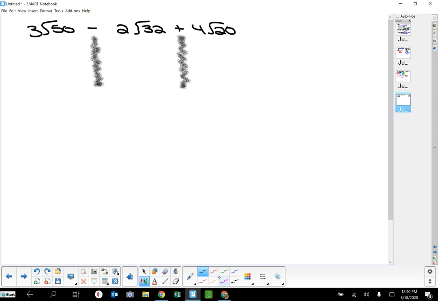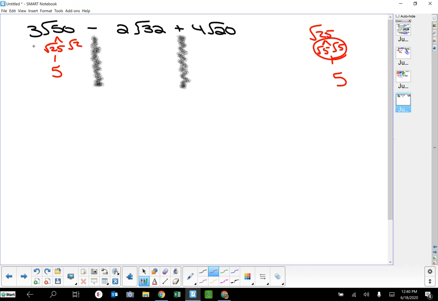Here's what I mean. A radical 50 goes to a rad 25 and a 2, and the root of 25 is 5. No more radical, it's just plain 5. Or you can take that rad 25 and go rad 5, take the two of them, becomes one of them, right? It's the same thing. So I'm going to use this method that I just did on the left. If you don't like it and want to go all the way to primes, feel free to do that in your notes. You don't have to do exactly the same thing I do. I'm just giving you different options if your brain thinks a little bit differently than other kids in the class.